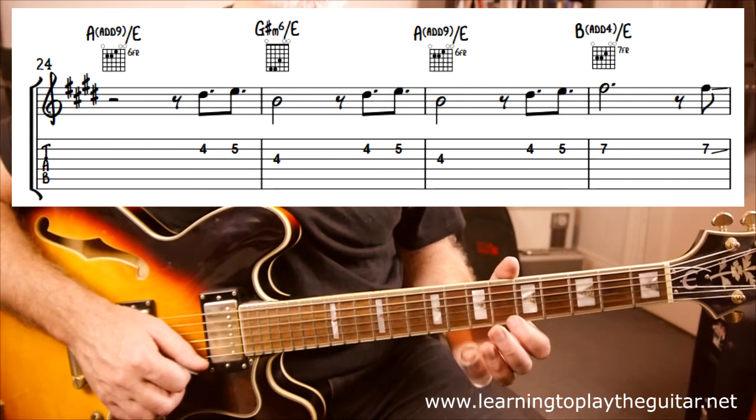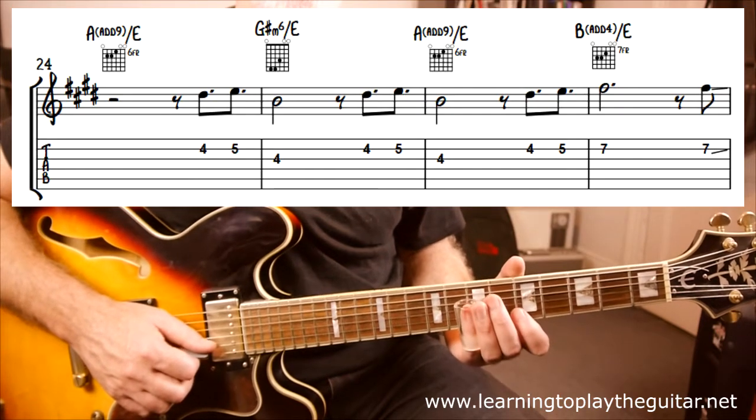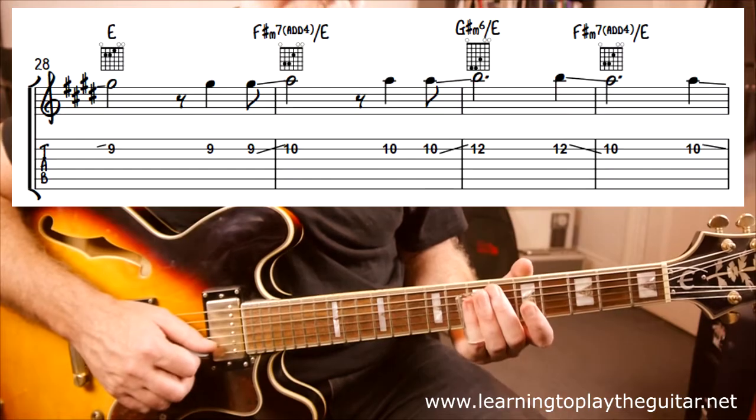Then we go back to sliding around again, similar as before, but we're going to range higher up all the way to fret 12 with a B note and fret 10 with an A note. And there's some extra plucks as well. So step by step we've got the slide of course going. Fret 7, sliding to fret 9.